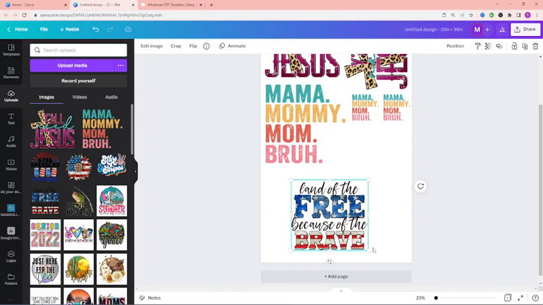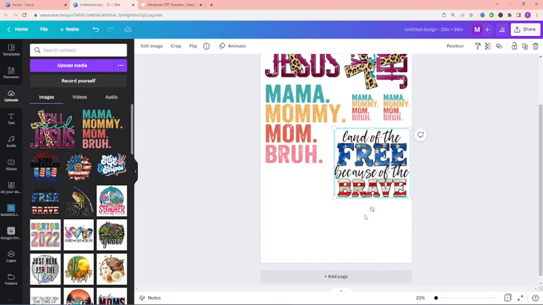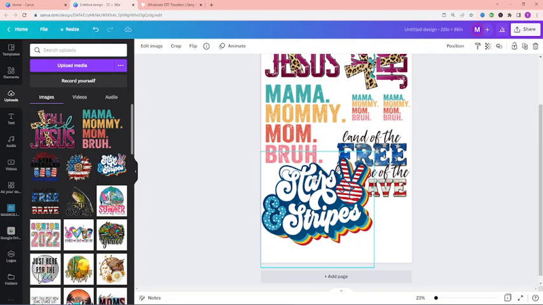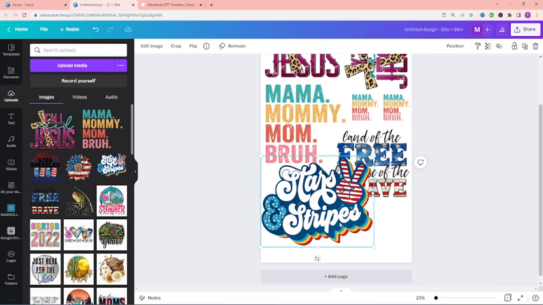I don't know why I can't get that to go to 11. 11.1 is going to be fine. You don't have to be completely accurate. This is where you determine your sizes for your transfers. But you want the file to be high resolution, because if it's not, it's going to be grainy, blurry. It's just not good. So we always request that you do 300 DPI.